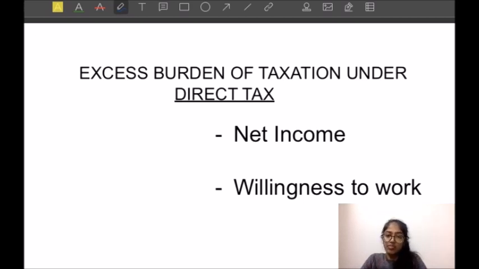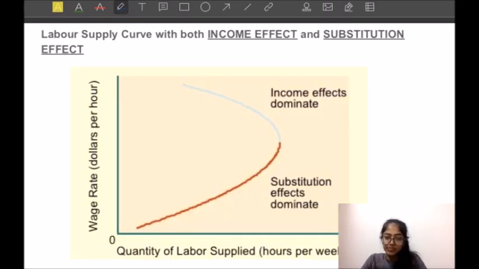This relationship of income and the hours supplied is shown through the labor supply curve. There is a labor supply curve. It is upward sloping to the point where substitution effect dominates. That is when the wages increase, the laborer or worker supplies more hours and he substitutes leisure for work.